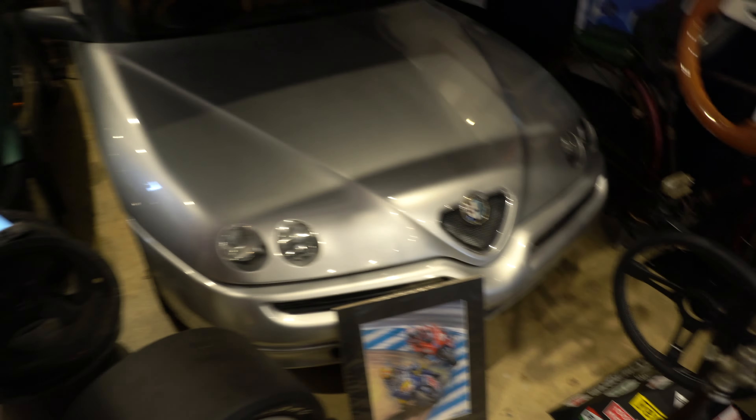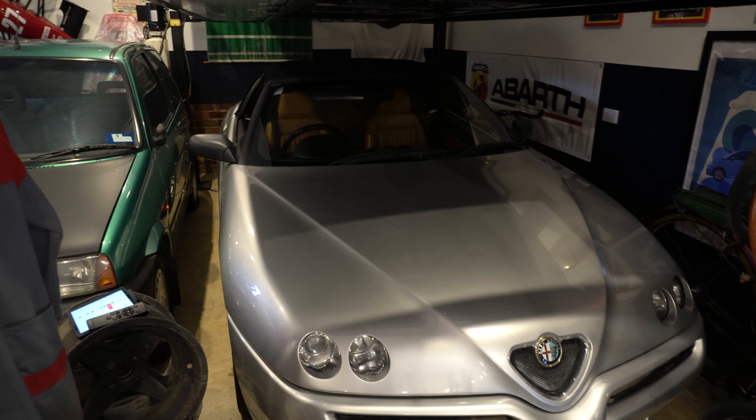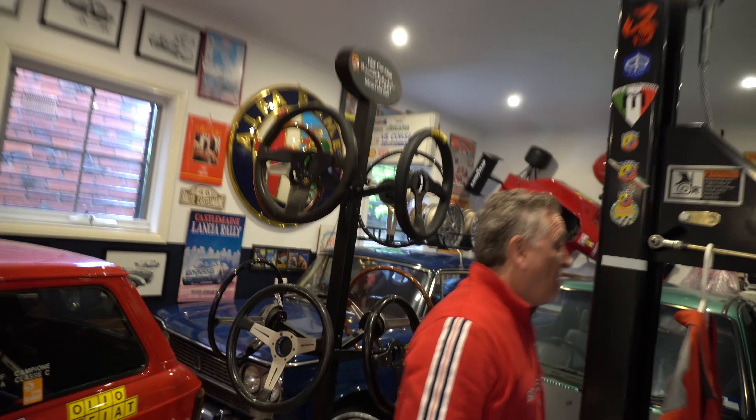All these cars have been in boxes or at his mum's house. To be able to wake up and know his cars are here is a great feeling. Then he bought an Alfa Spider — he thought they needed a nice convertible to drive around in summer. It's a low-mileage car from WA with 84,000 kilometres, full service books. He'll get it onto club plates — it's close to 1998.